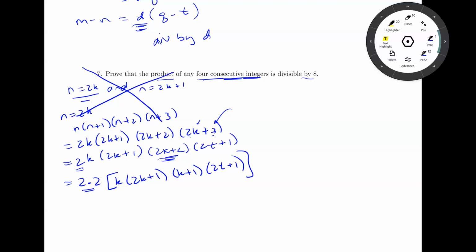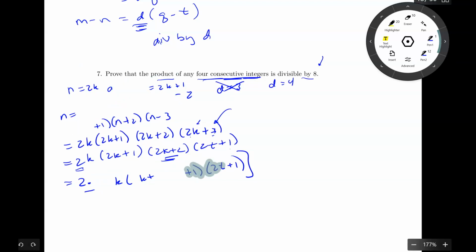Okay, so then what do you need to do? You need to think, how is it that I want to break up the numbers? There's multiples of 2, so that's with d equal 2, right? Do I want to go d equal 3? If I'm breaking numbers up into 3k, 3k plus 1, 3k plus 2, am I going to have a chance, a prayer at a multiple of 8? Not at all. Okay, so I'm not even going to go there. So what if I go d equal 4? I think that's going to do it. Okay, so I need to get rid of this so I can have some room.